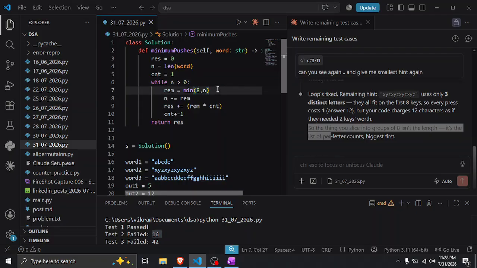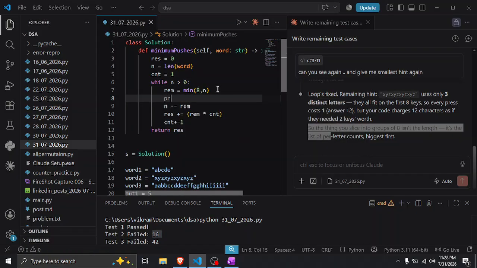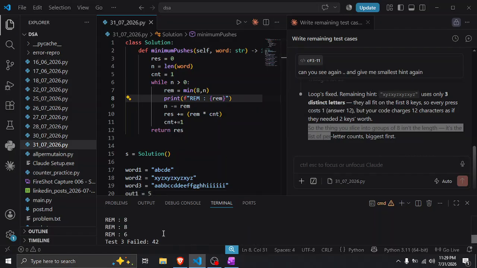What should be the remainder? I just print the remainder. So rem, and that rem is going to be the remainder. The remainder I need is 5. Okay, so second is 8 because it has 12 characters. 8 is smaller.